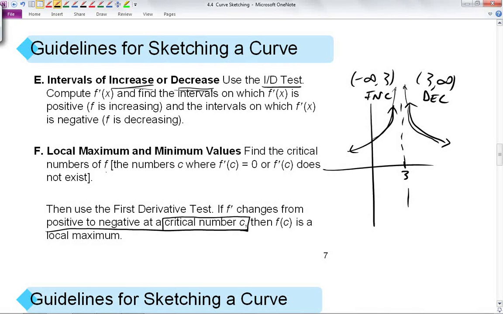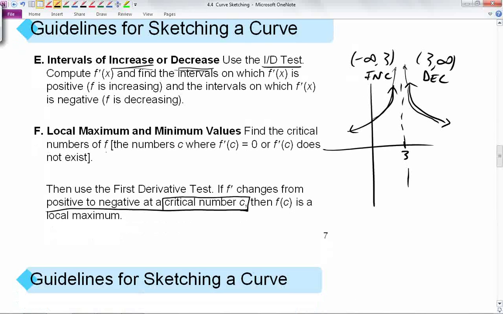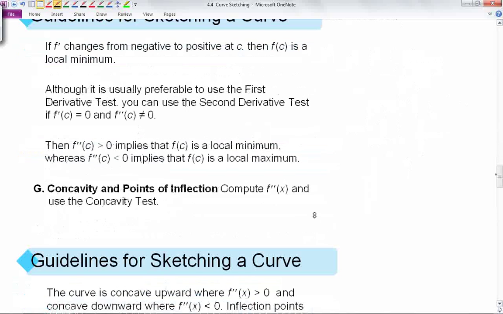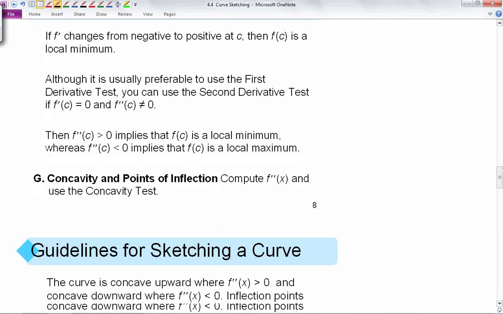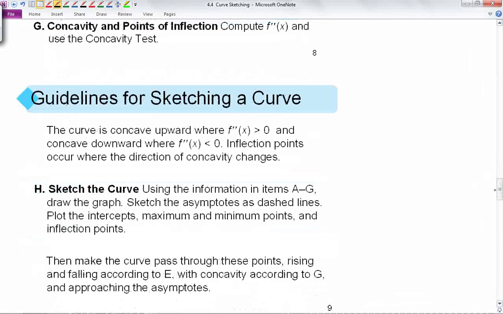it really makes the most sense to just use the first derivative test because the information is right there, literally already. Okay. So, next thing we look for is concavity and points of inflection, which again we learned just in the last section, in section 4.3, and we use the second derivative of the function, and we talked about how to do that. So we go through that process, and then that's the last step. After that, we are ready to sketch the curve. Okay, so that's the last step of preparation. Then we sketch our curve.